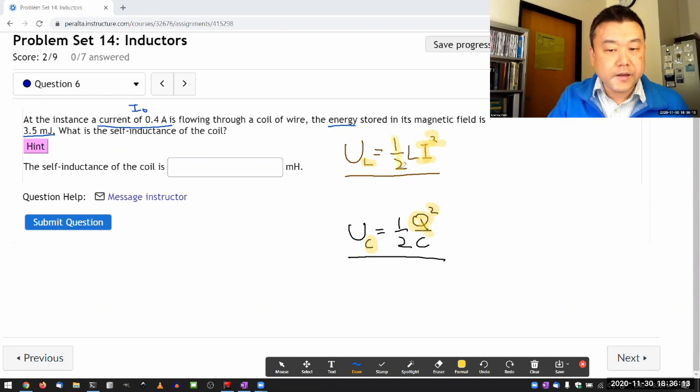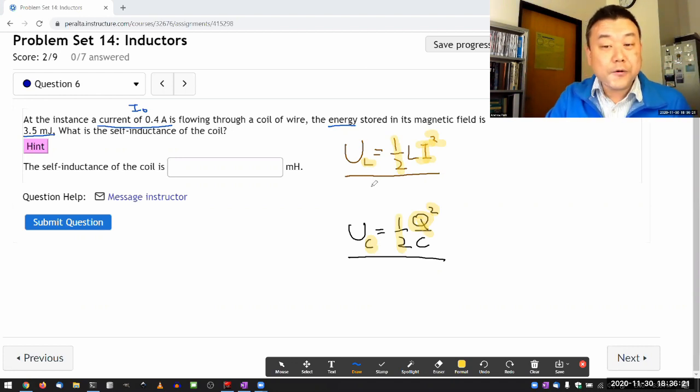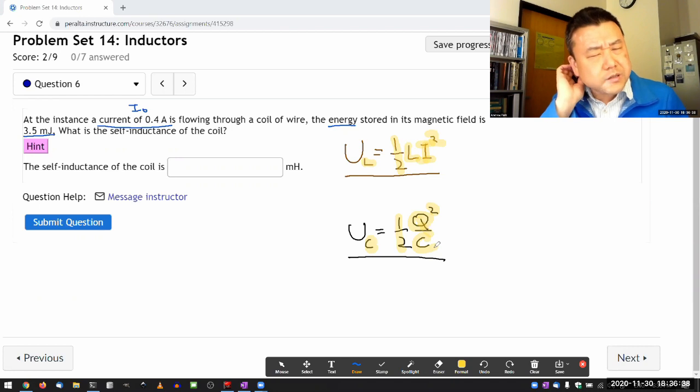So there's some similarity there. There's that factor of one half that comes from doing the integral or considering the self energy stuff. And there are some things to watch out for with the energy stored in an inductor. Inductance is on the numerator with the energy stored on the capacitor. If you express it in this form, the capacitance is the denominator for some reason.